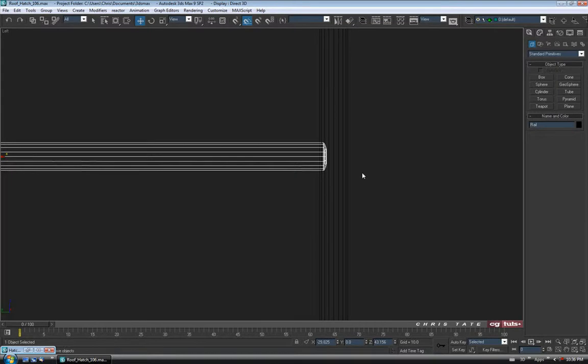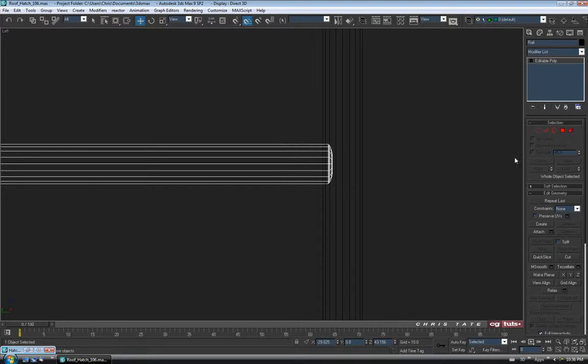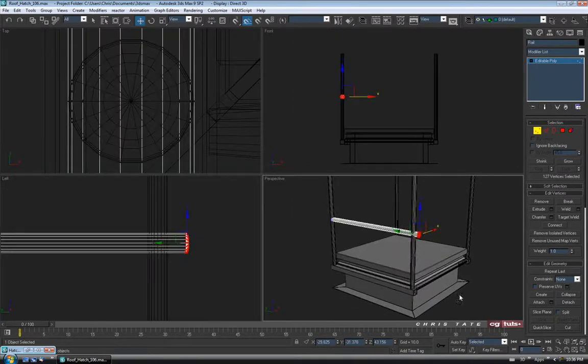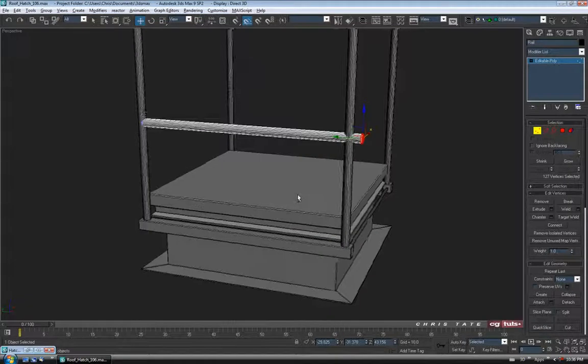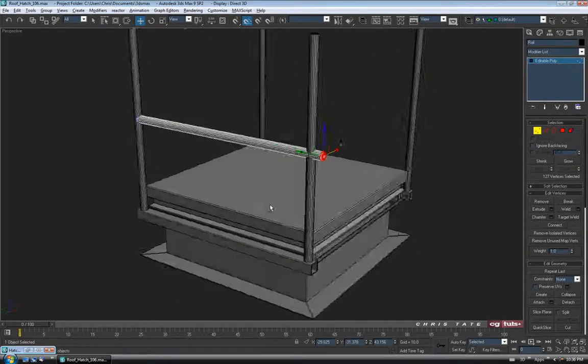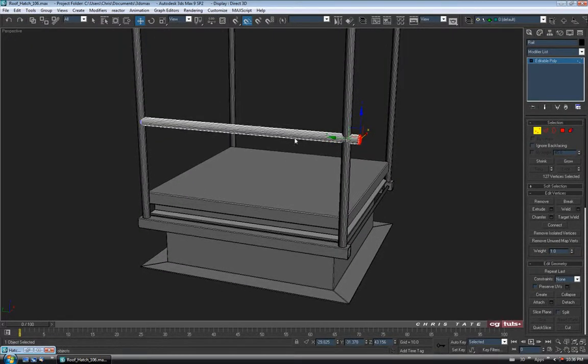I'm going to zoom in on the right end of it here, the rounded over end, and we'll go into the modify panel, and I'm just going to delete the smooth modifier temporarily, and you can do that by just hitting the little garbage can icon. Let's go to vertex, and just grab all the verts on this end, and drag them over on the X to make it a little longer. Let's take a look in perspective and see how that looks. That might be fine, it doesn't have to be anything exact. Just something like that.